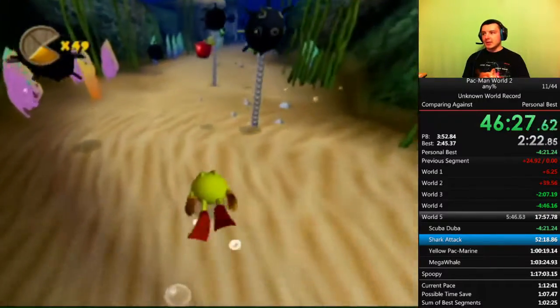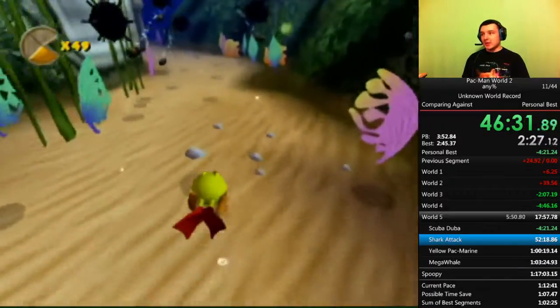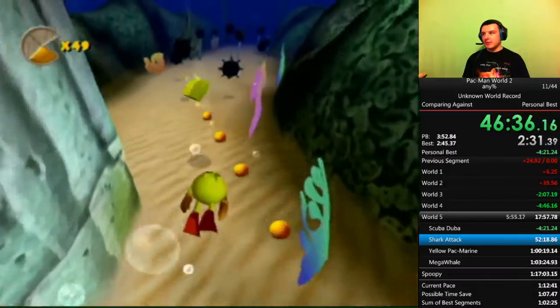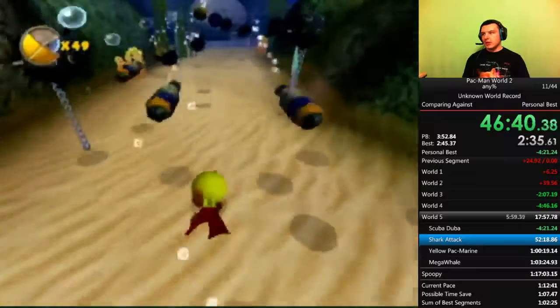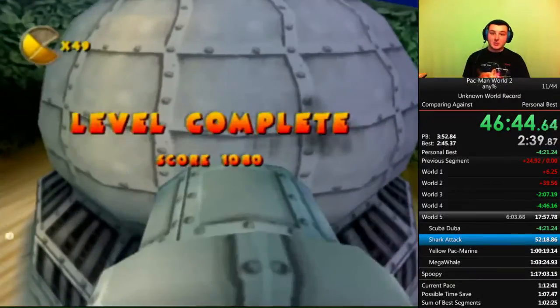That was an interesting damage boost that I got off one of those mines. They're rare, but they do occur. I haven't been able to get them consistent so that they actually help the run yet, but it's something to look into. Well, that is the end of Shark Attack. Pretty much the same level as Scuba Duba, but just press B.